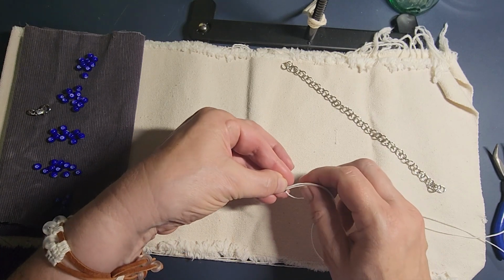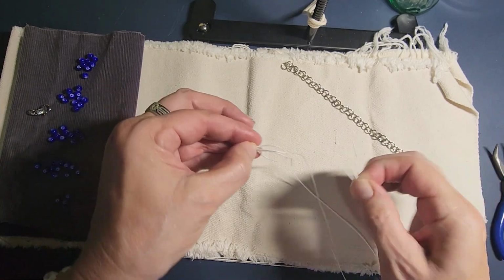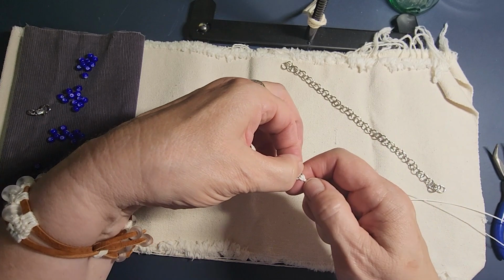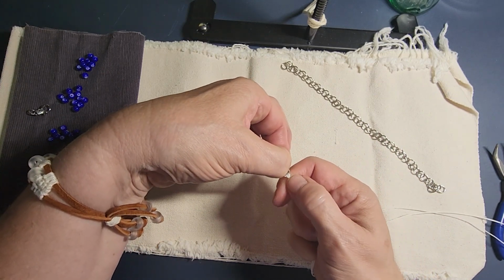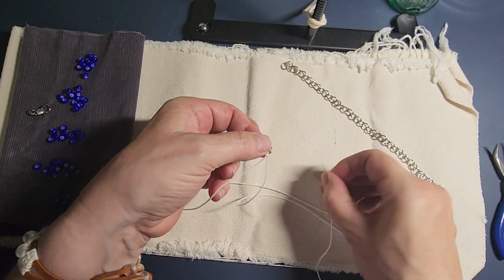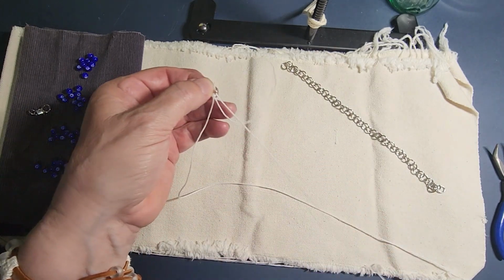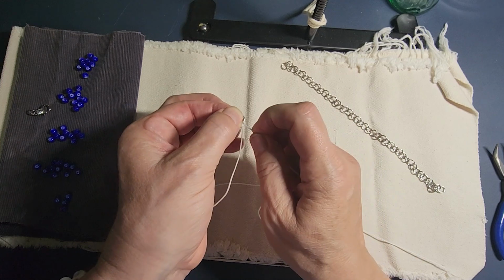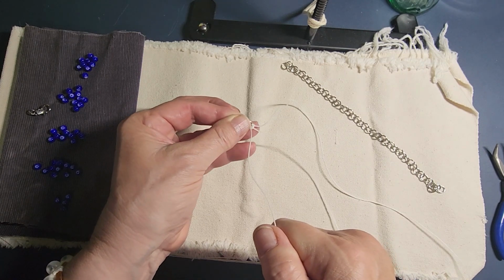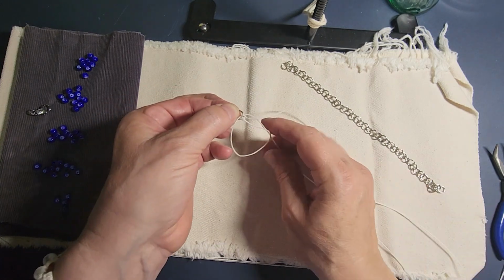So a lark's head knot is just going into the loop from the front to the back, and then the cords will just be pulled through the loop from the front to the back. And that way our little bridge part will be right here at the front. And now we're going to put a half hitch knot on either side just to spread our cord out enough so when we start lacing on our beads, we have that space to start with, and it doesn't make our beads want to be all crunched up and crowded at the beginning. Gives a little bit more space at the beginning of the project.